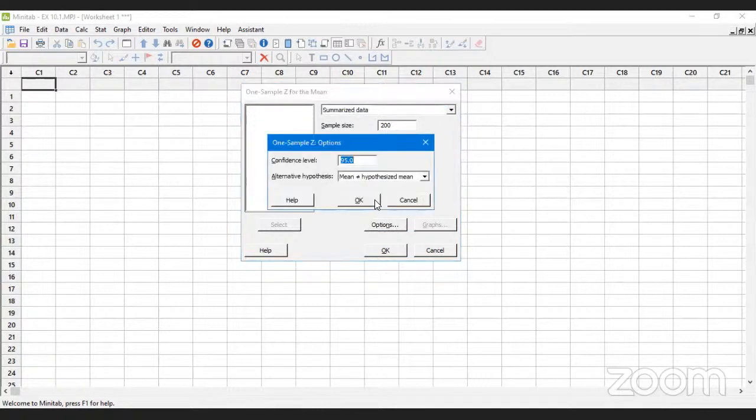Then we'll go to options, confidence level. Now, if the level of significance is 5%, meaning our probability of a mistake is 5%, then the confidence level is 95%.